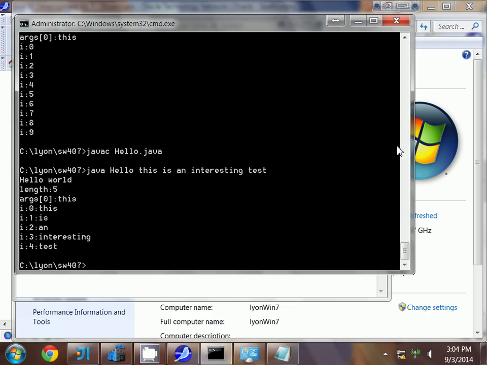Now who's lost? No one? So do you think you could go home and write your own Hello World program and type it in and compile it and make it say Hello World? Remember, you have to do the exercises to get the benefit.